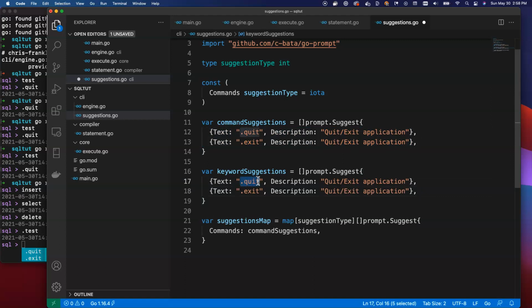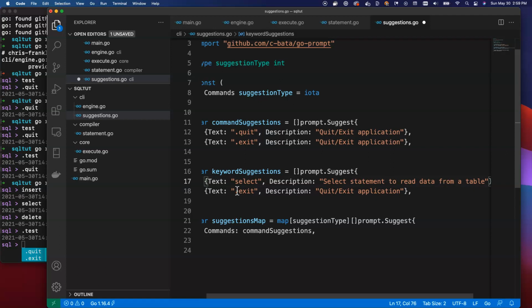So we're going to start with a select, and we're going to change the description to say something like select statement to read data from a table. Okay, and then we're going to replace the dot exit with insert, and we're going to say insert statement to add data to a table.